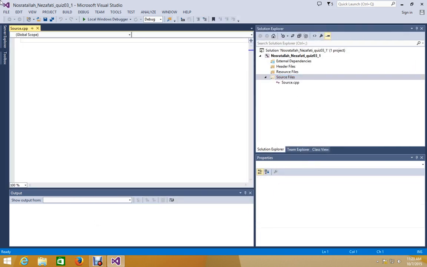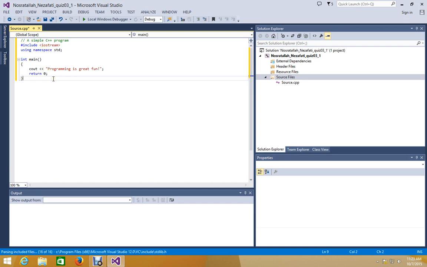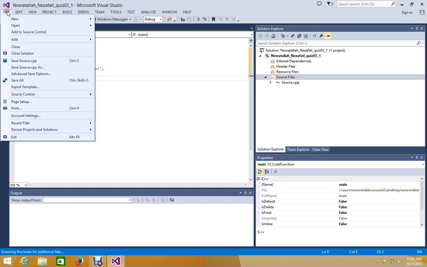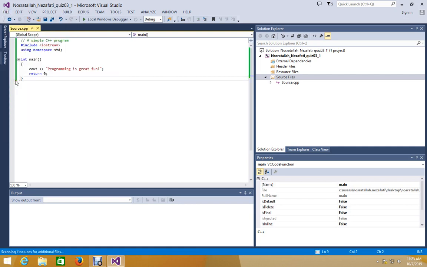If you didn't get source.cpp on this top part, then you are in the wrong place. You've got to start all over again. But if you're in the right place, I'm going to just copy and paste a pre-typed program.